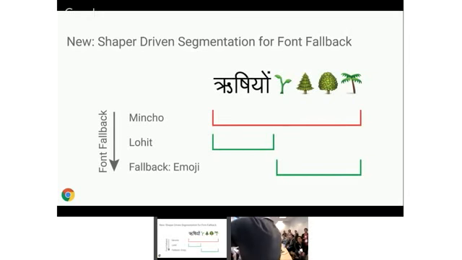So we have a shaping result for this. So we can create a partial Glyph Buffer. But it's still missing the emojis. And the shaper has told us, I don't have a result for this. So then that triggers another round of font fallback. And we come with the emoji font, and we have now a second result. And we can combine that into a shape result for the whole sub-run.